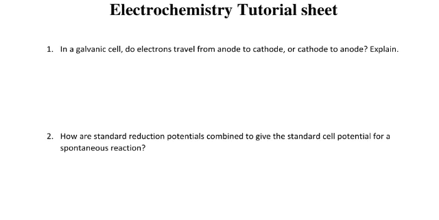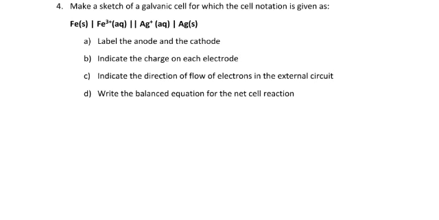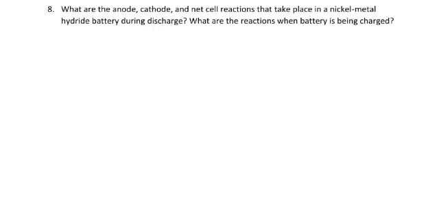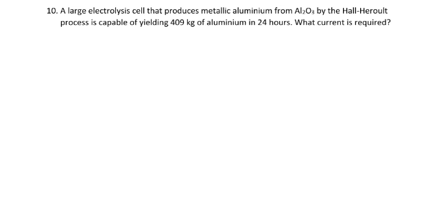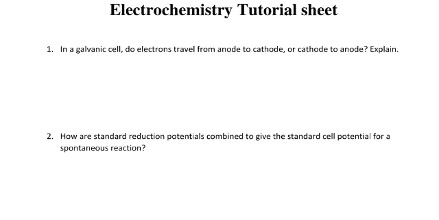So we'll begin looking at the electrochemistry tutorial sheet. We have up to about 10 questions that we need to have a look at. At the end of this video, you should be able to answer all these questions without any challenges. Okay, so the students that are registered, you have already learned the entire topic, all the basic concepts about electrochemistry. So these are just extra questions to review if you've understood the entire topic.